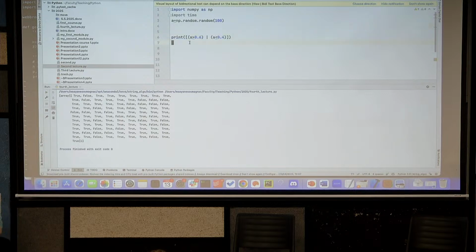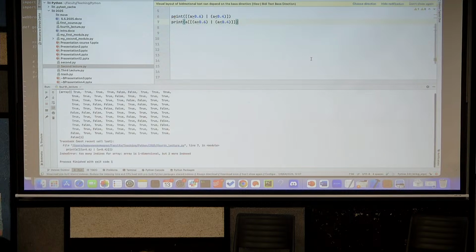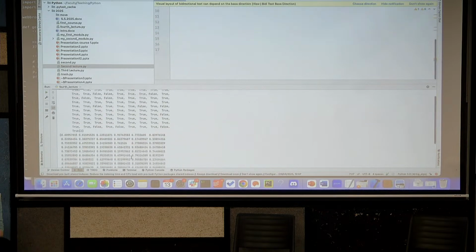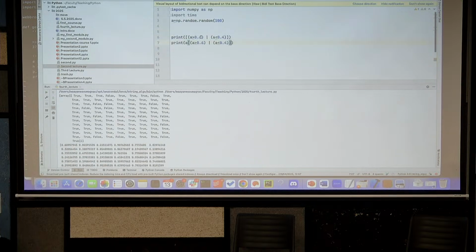And if I index a with this boolean, it will only print the places where this is true. So I can ask it to select the values of an array where a condition is verified. This is a very useful one.